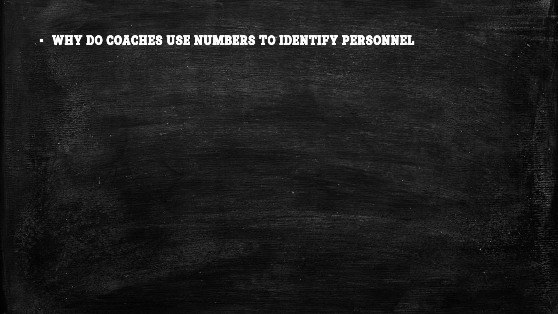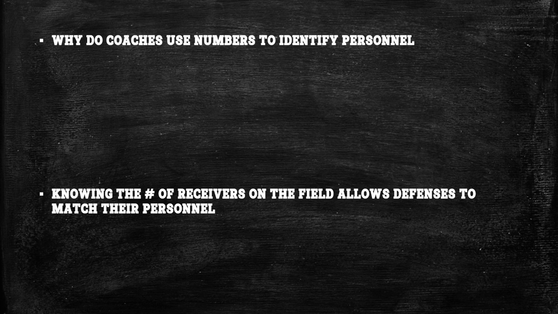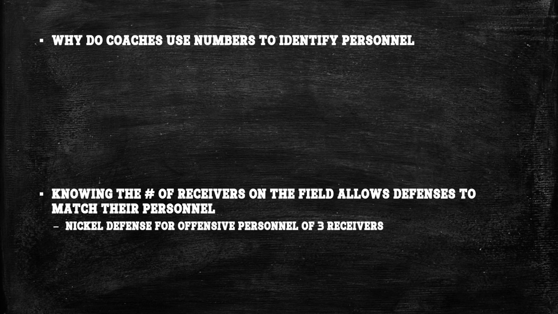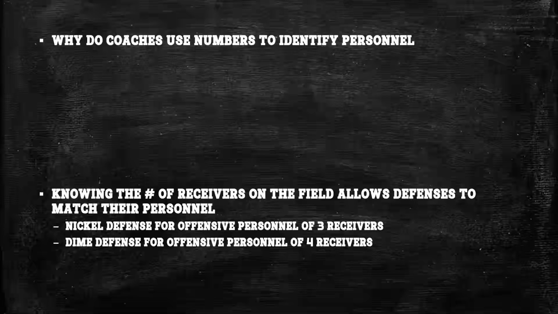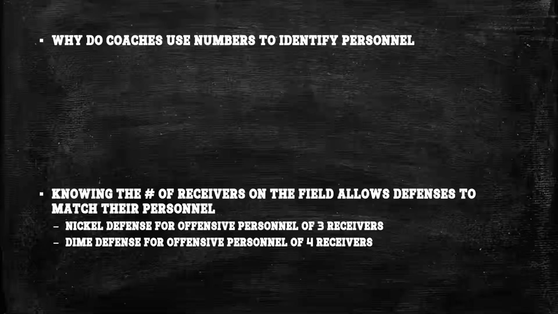That's why coaches use this terminology — it's quick and simple. By knowing the number of receivers on the field so quickly, it allows defenses to match their personnel. Generally speaking, if you're going up against a team running three receivers — 11 personnel or 20 personnel — most defenses will take out a linebacker and put in an extra defensive back, making five DBs on the field, with one being the nickel, to match the speed of that extra wide receiver. The dime defense is for four wide receivers and up, adding another defensive back by removing another linebacker. In 21, 12, or 22 personnel, the defense will typically stay with their base defense like a 4-3 or 3-4, though some teams run a 3-3-5 or 4-2-5 no matter who they play.